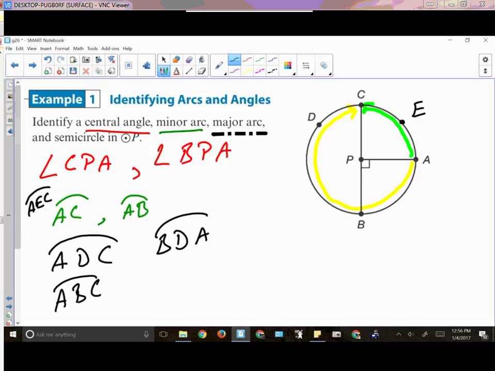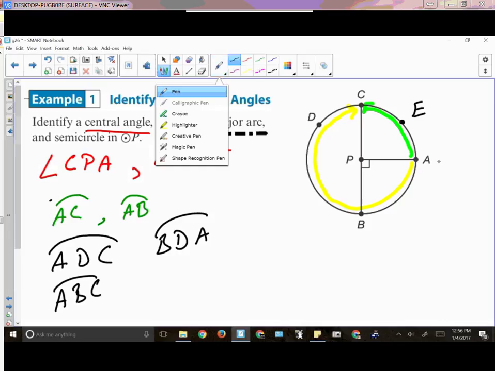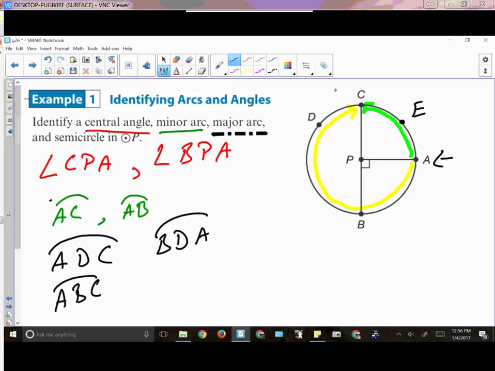The reason why I didn't say A, B, D, C is because I really only need one of those to identify. Okay. When I get down here and I wrote this one in down here and I said A, B, C, all it's telling us is that I want to go from A to C this way. Why? Because I got to go from A through point B in one case, or I've got to go through point D in another case. Okay.